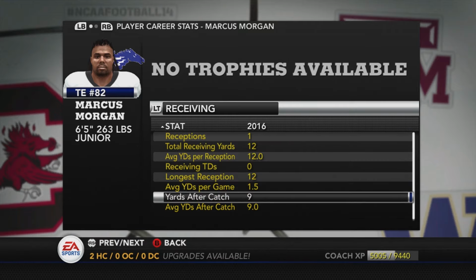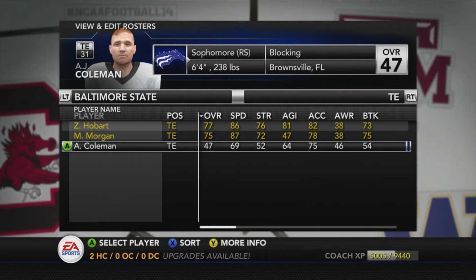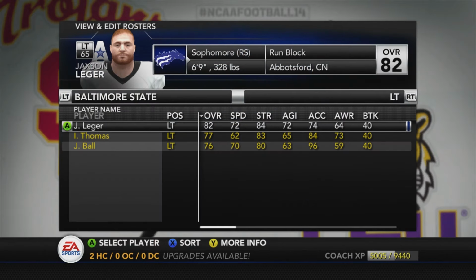He only had 1 catch last season, with Todd Renner and Lawrence Henderson being the main tight ends in the offense. Then we got AJ Coleman, who's a 47 overall. Another guy, I can't redshirt him because he's already been redshirted, but I don't really expect him to put many stats up at all.